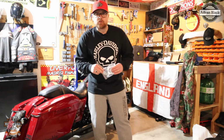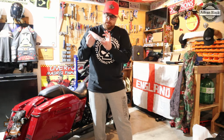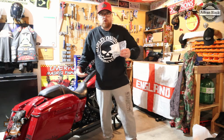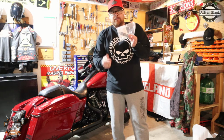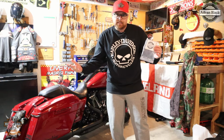Okay, so what else came in the box then? As you can see here, there's a little plastic bag, and inside there are two screws and what looks to be a mounting bracket. So we'll take the stock seat off the 21 Street Glide, and we'll stick the Cobra seat on, and we'll find out exactly if we need these. And inside there as well is, of course, an Advanblack sticker.